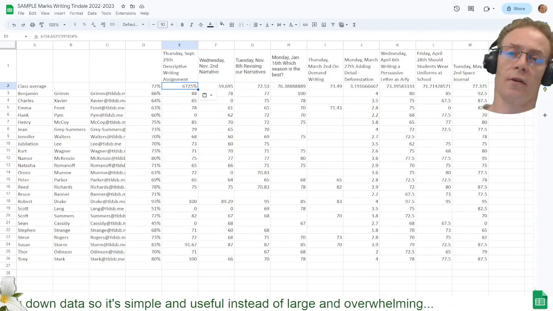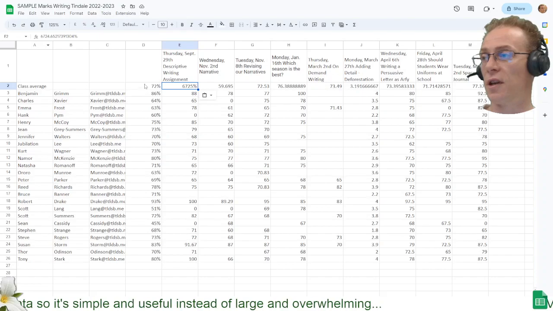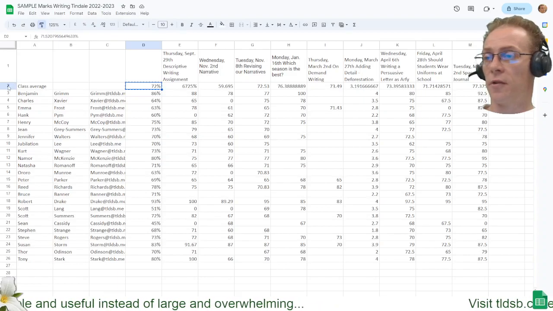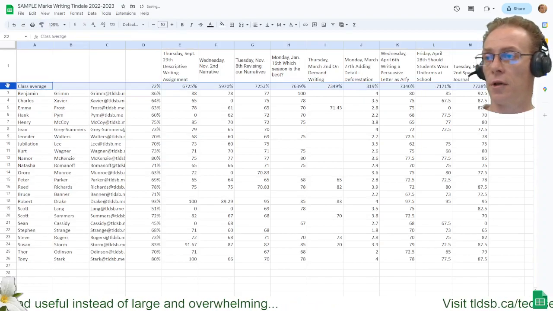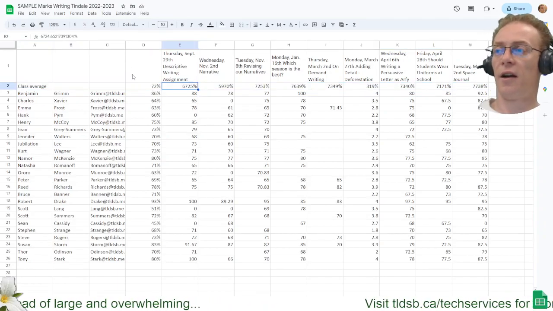But I don't want to have to do that over and over and over across this whole thing. This could be many, many columns potentially. So instead, I click on the one that I like. I click Format Painter, and I'm going to click on row 2 and format the entire thing all in one shot. That's a lot of percentages.